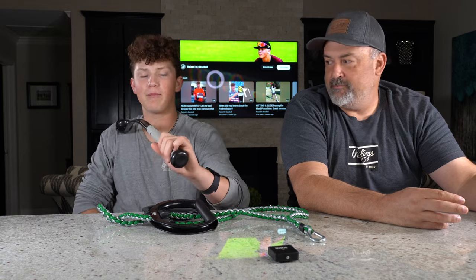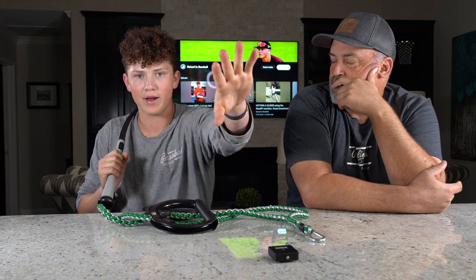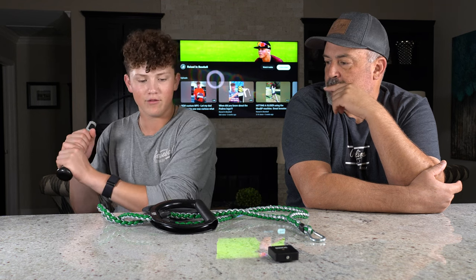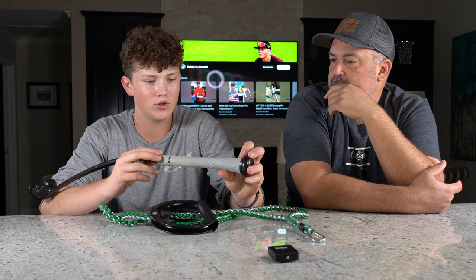For me, this thing's huge. Bat path is a huge thing. Staying on plane and going through the ball is big. You load up a tennis ball right there, and when you swing, if you do it right, the ball should shoot right back up the middle. It should stay flat, with no topspin or anything. If you go around, it's going to shoot out that way, opposite field really quickly, and you'll be wondering what happened. If you cut off your swing, the ball is going to go towards third base. So it really is a good training tool to help stay inside the ball and then go through the ball. For me, that was a huge deal.